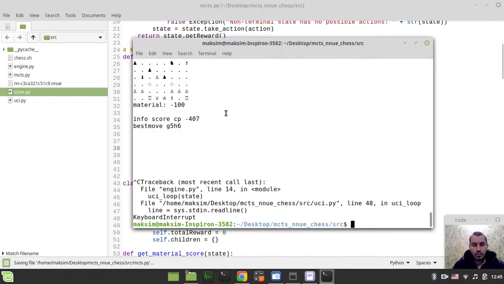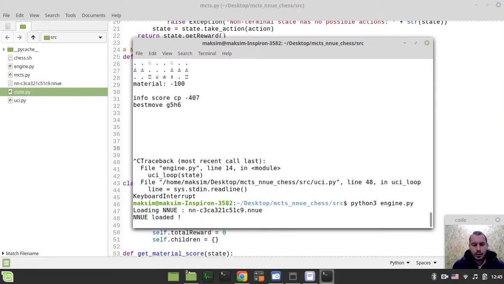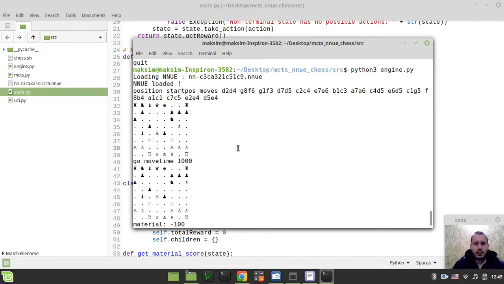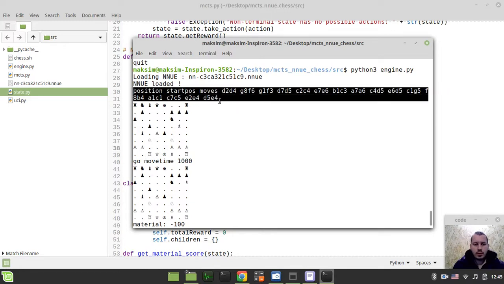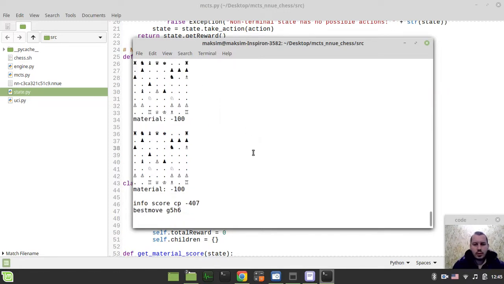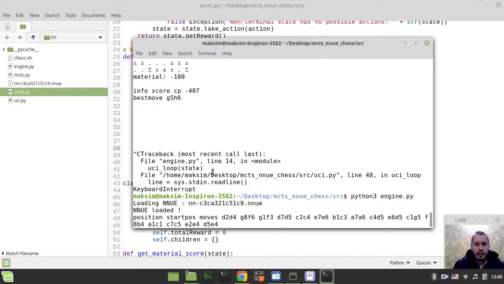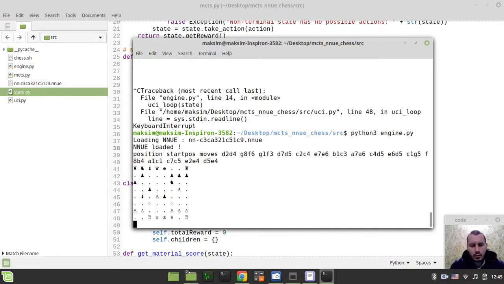Okay, so let's run the engine and just want to grab this position. So if I did everything correctly, now we should be given moves that are not leading to losing this poor knight on f3.